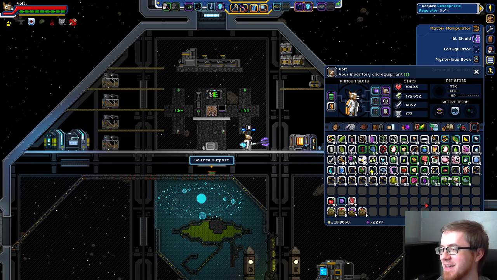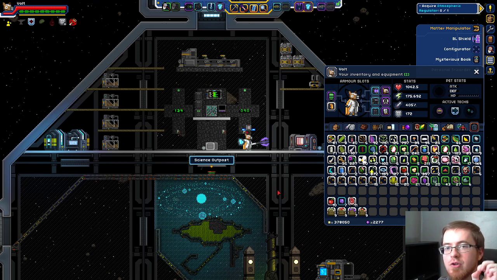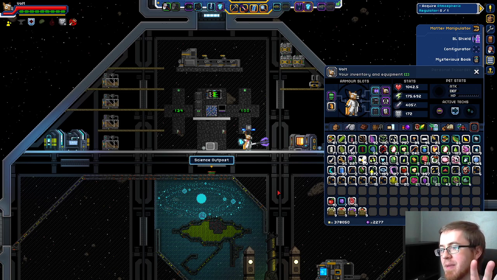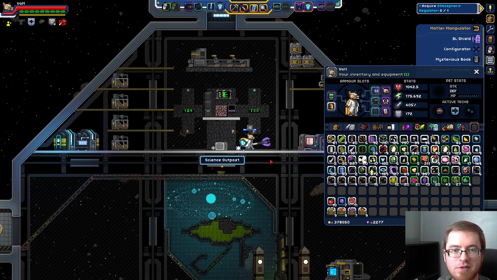How can you die with that HP? There are enemies that... So normally, when you get hit, you kind of flash a little bit and you're basically invincible. There are a number of enemies that ignore that. And so you can just die.